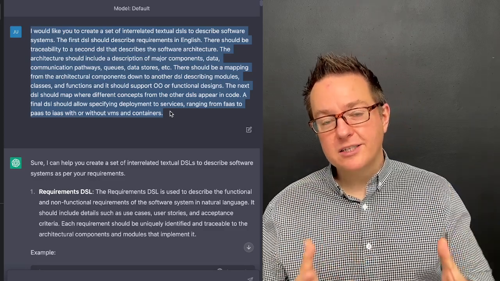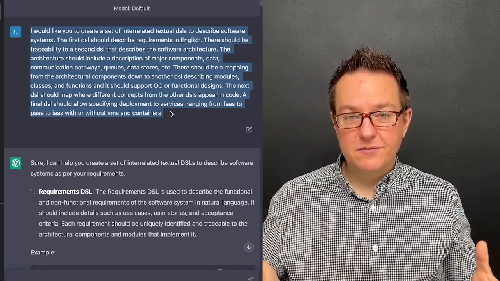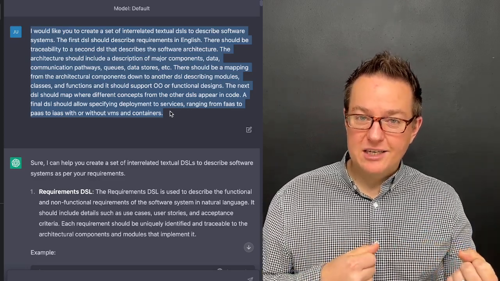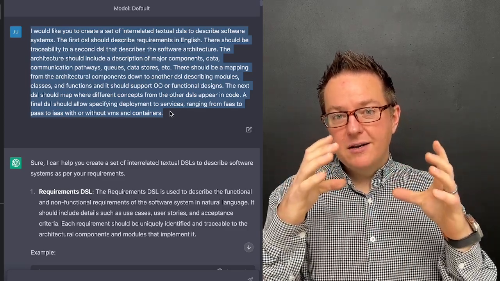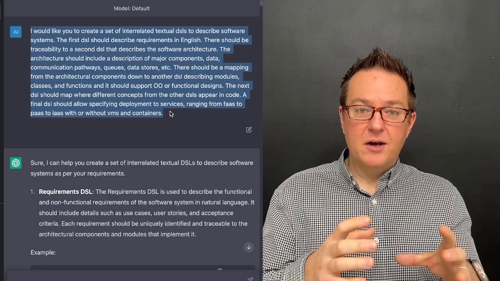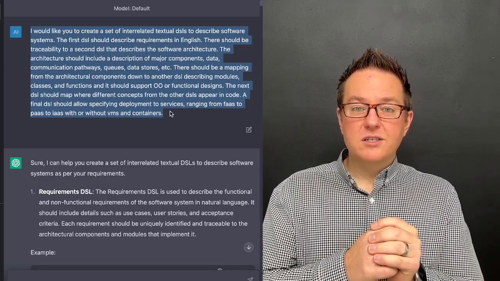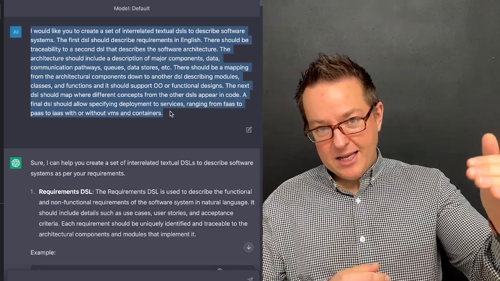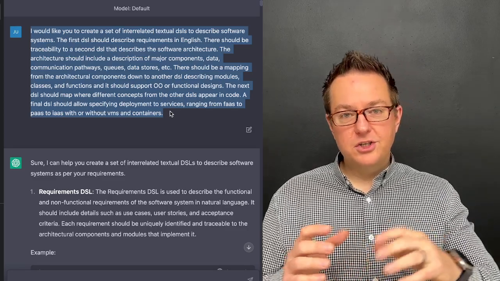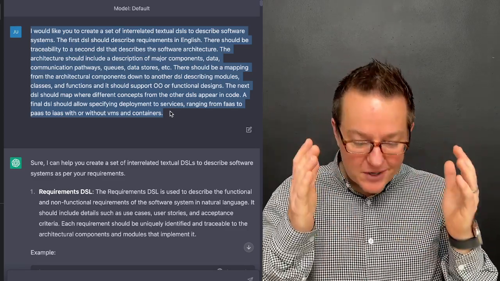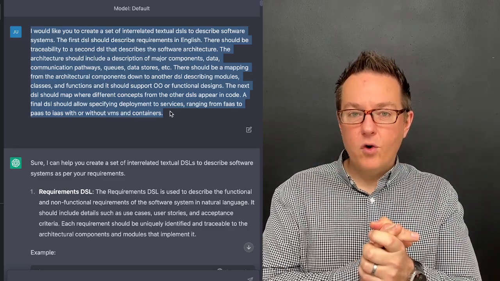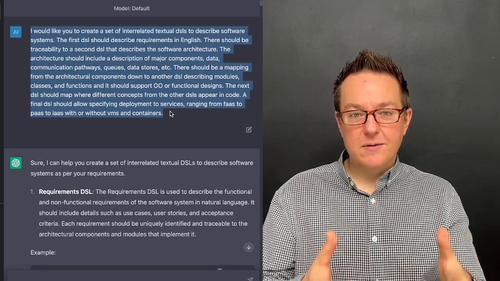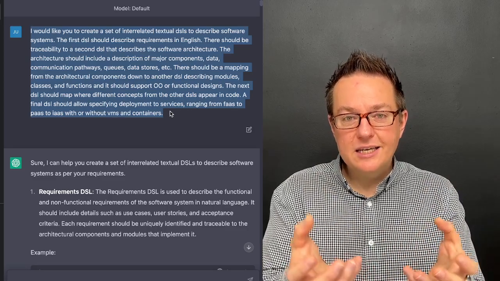Now, why might we want it to go and describe its own domain-specific languages? Well, one of the challenges that we face when working with a system like this, particularly if we're working with a chat-based architecture, is there's a limited amount of space that we have to describe context to it at any given time. And when we're just describing something like security, we don't want a bunch of unrelated details. We don't want to cut and paste all of our code in order to be able to reason about security. We'd like to be able to cut and paste the important pieces, the relevant information about security, into the prompt for ChatGPT so that it can reason on that.